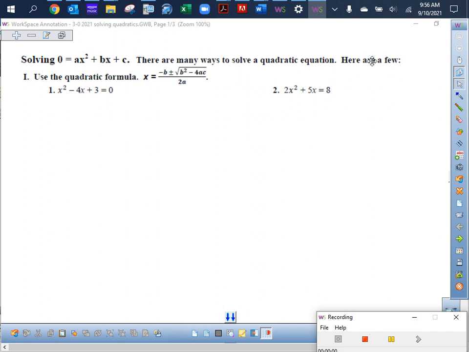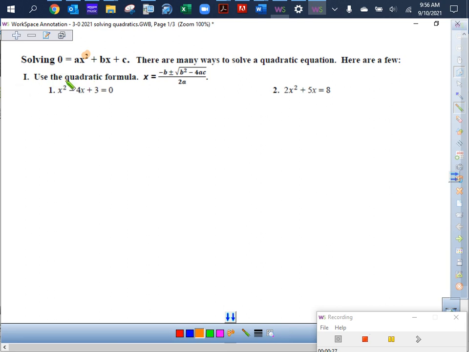What up, everybody? Here's a quick little video on refreshing our memory on how to solve quadratic equations. Remember, a quadratic equation looks like this in standard form: ax squared plus bx plus c. It doesn't have to equal 0, but for what we're going to do today, we want it to equal 0. Why is it quadratic? Because the biggest exponent you see is a squared. Sometimes there's x to the first, but no x cubes, no x to the fourth, etc.